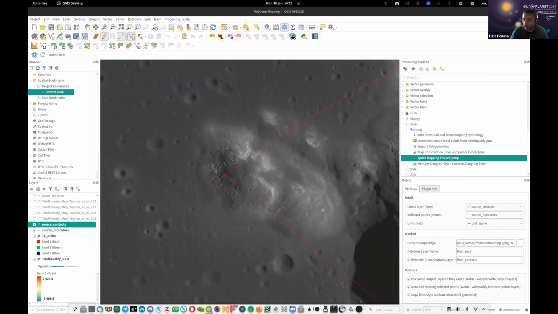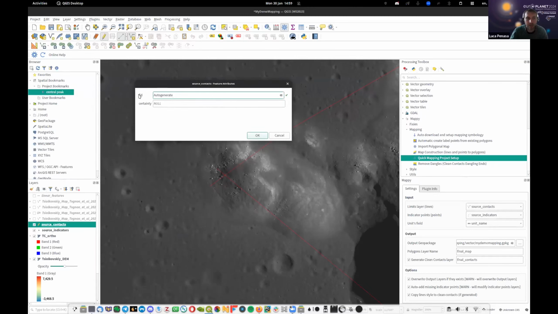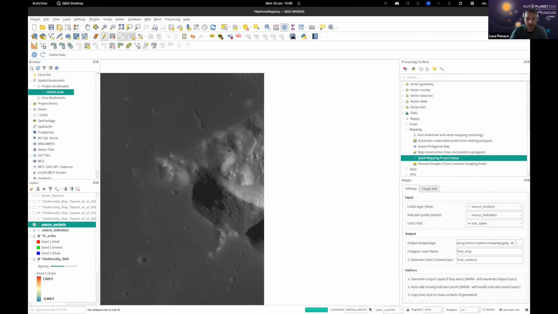So right click, and you cannot see because it's on the screen. Here it is. So it opens up these feature attributes, where there is a FID, that is feature ID, that will be automatically generated this time, and a field that I already prepared for you, which is a string field, so for characters. I call it certainty, and you can, for example, use it to say how certain you are of a contact. So, for example, in this case, I'm pretty sure the contact is more or less right, because it is well visible. As I'm happy, I press OK. I created my first line.